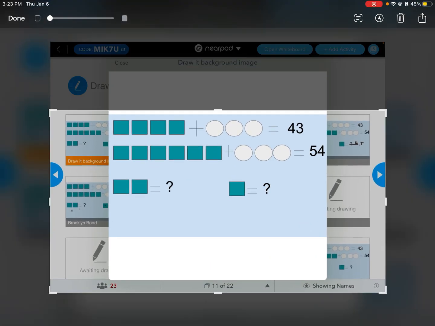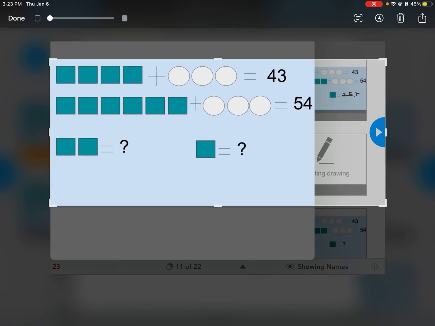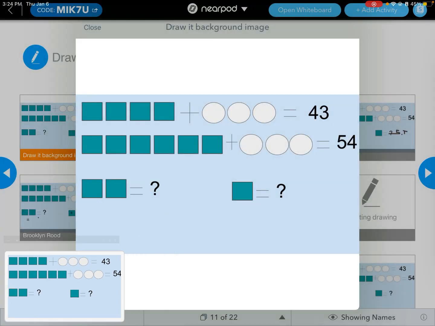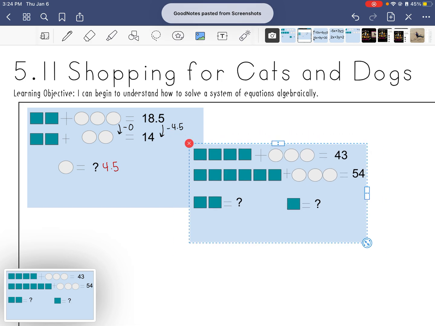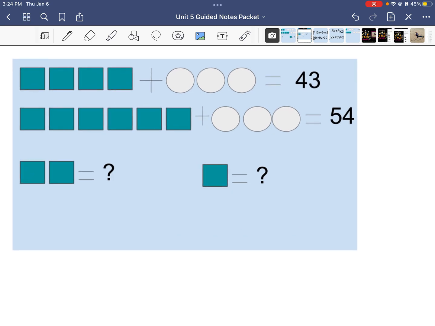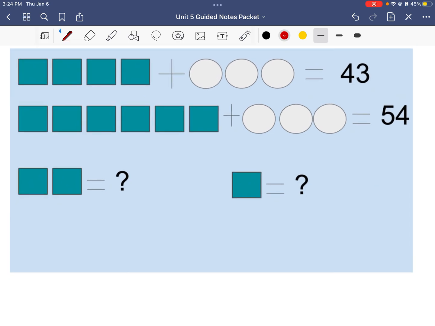This one's a little bit trickier, but not too bad. I want you guys to try this one out and see. Again, you're going to want to see, what do you notice? What does that mean? What should you do first? What should you do next? I'm going to give a lot of pause time and think time today. Please, please, please feel free to pause the video and think as long as you need to. The same thing, I want you to look and see, what do you notice? What's the same? What's different? What's going on here? Oh, and for the record, this is a completely separate problem. So I know that the circles equaled 4.5 over here. That does not mean that they equal 4.5 here.